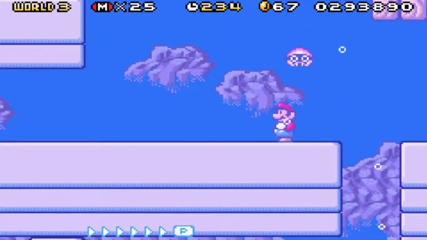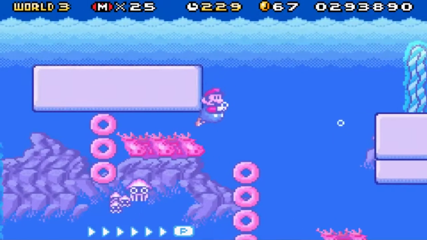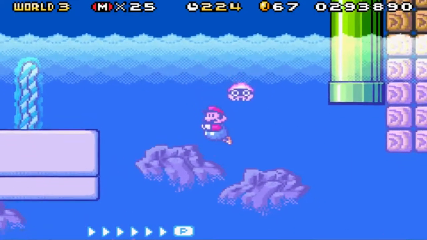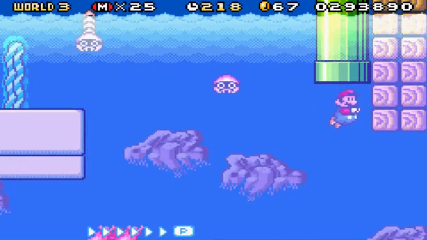Okay, I think there's a way you can get a one-up here, so I'm going to try doing that. I'm going to avoid the Blooper, hopefully. Okay, nope, it's not worth it because the Bloopers with babies apparently respawned or something. Came back for revenge. Maybe its friend came back for revenge. Get up the pipe, get up the pipe, get up the pipe.